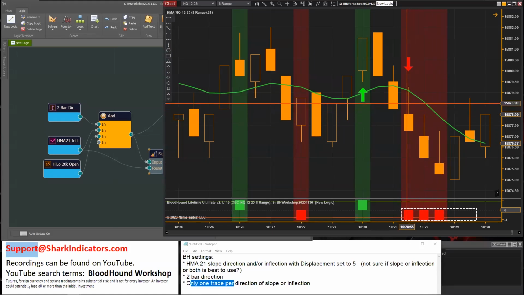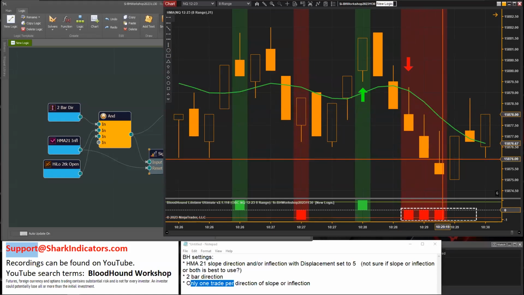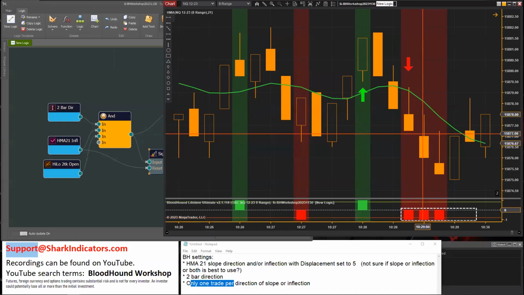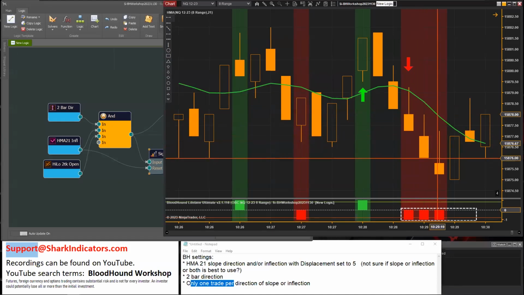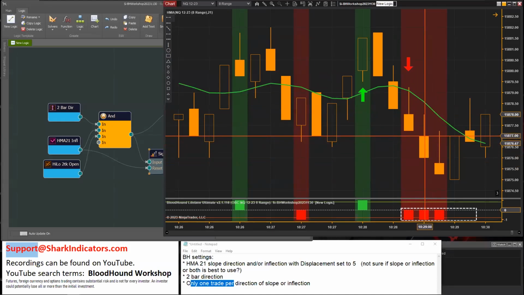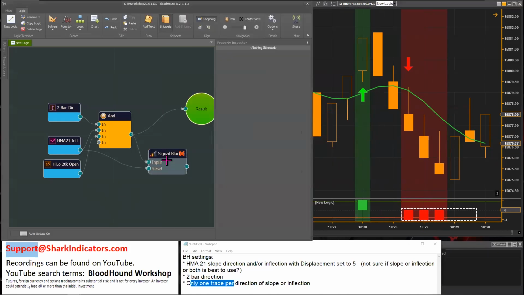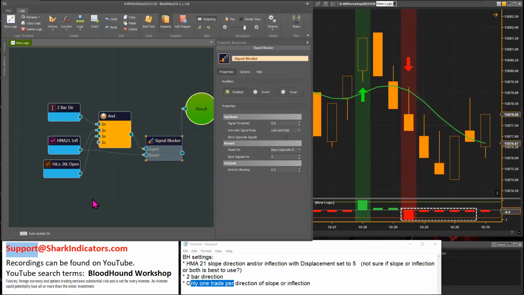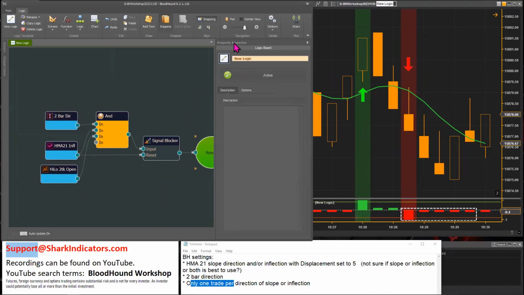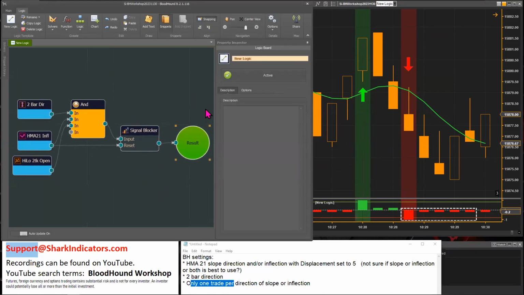This is the situation where we want to block the 2 extra permissive signals. And so that's why we need the signal blocker.